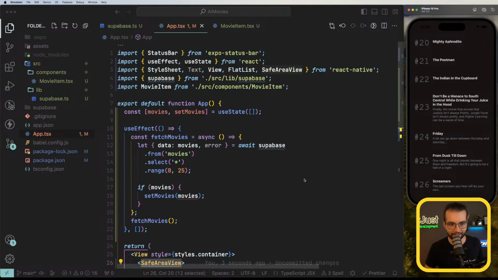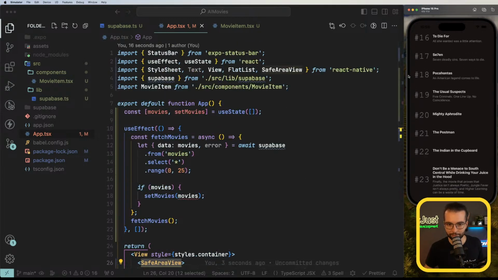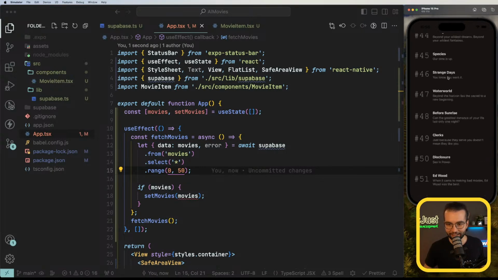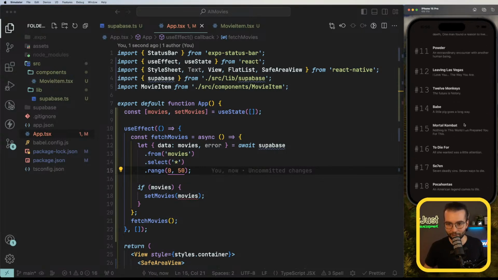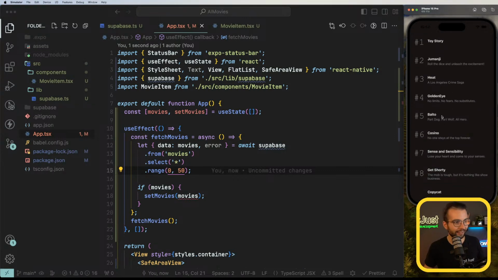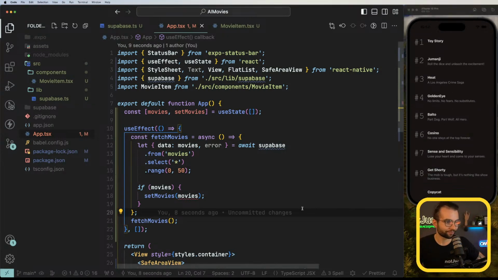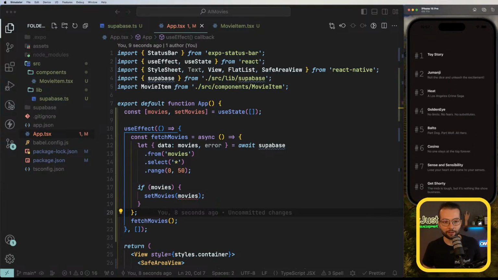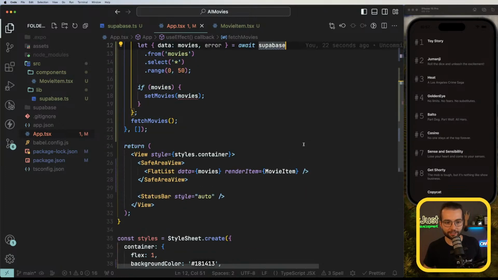Yes, 26 items, because we are looking for, from 0 to 25. If you want to query more, you can do that here. And yes, this is going to be all the movies in the list. All right, so far we have this list of items. That's perfect for us. It's going to help us when opening the application. It's going to show us some movies.